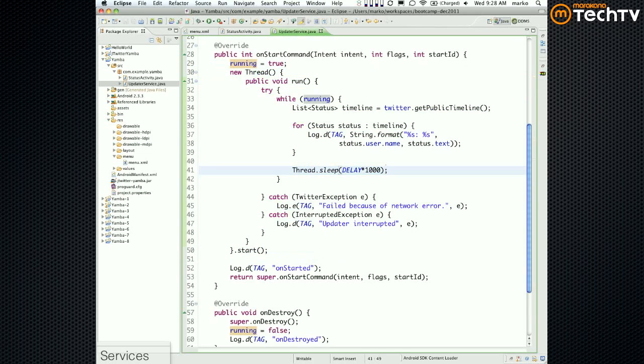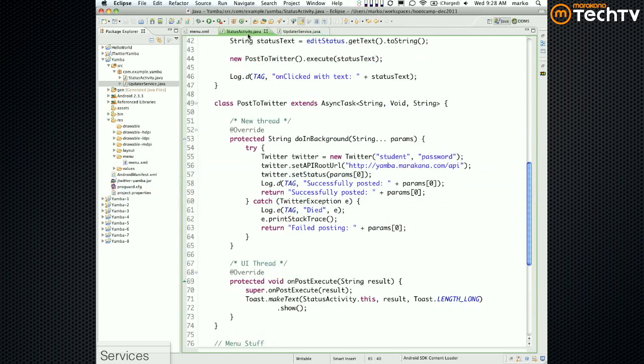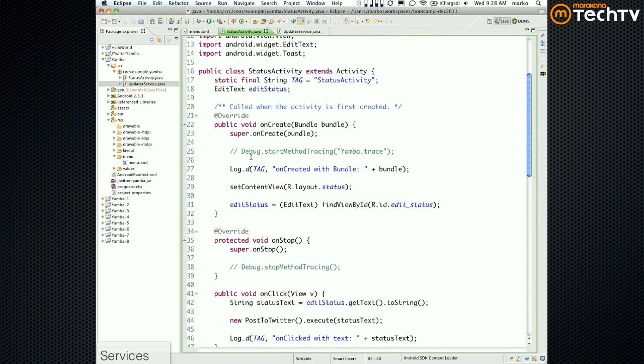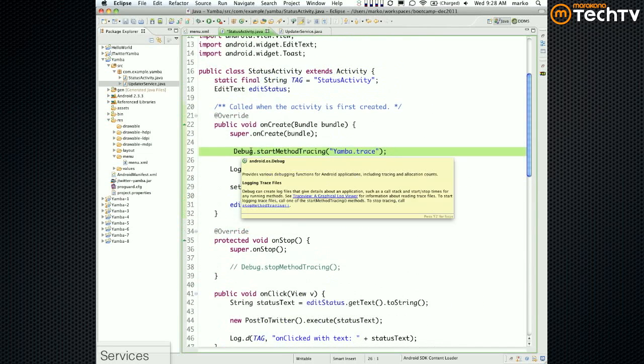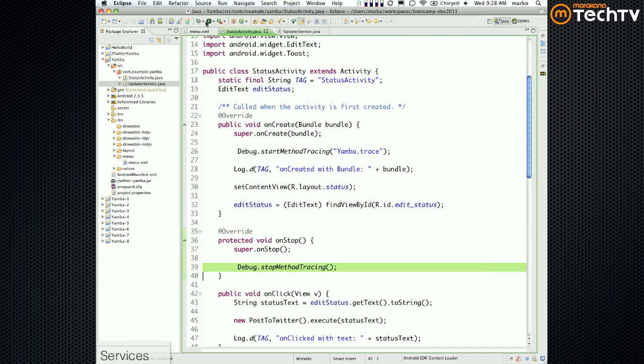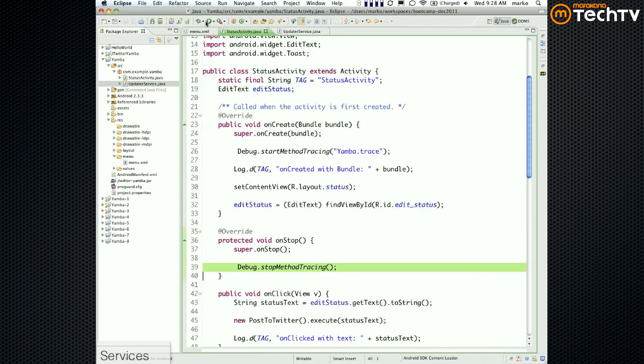Okay. Now this is where our little utility trace view comes in handy. Just to demonstrate this, remember those lines of code that we commented out yesterday? I'm just gonna quickly comment them in just to demonstrate this and see what happens.